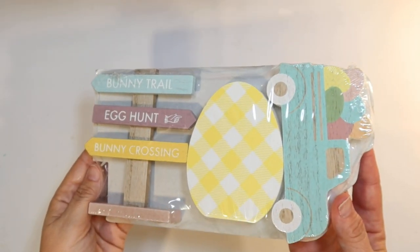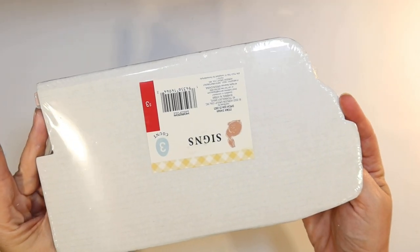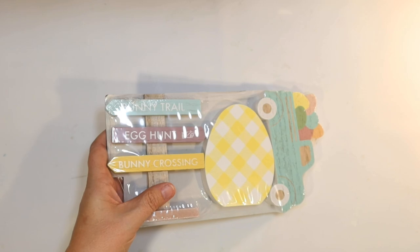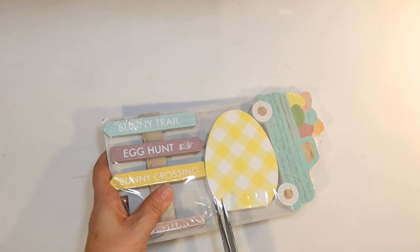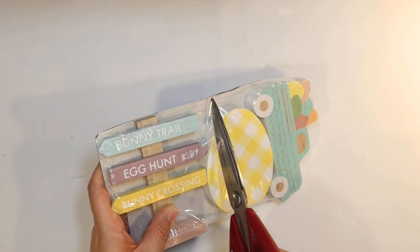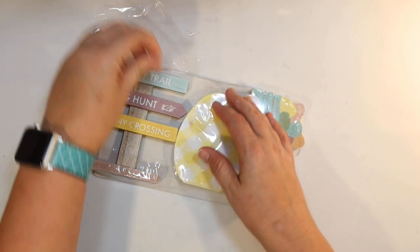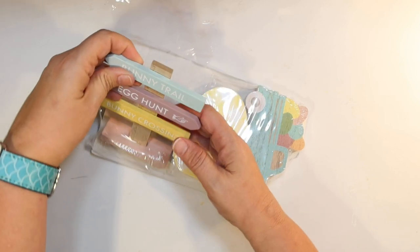Up next is this tiered tray starter kit that I got at the Target Dollar Spot the other day for $3. You get three items in this and they had two different kinds. But what I really wanted out of this kit was this cute little directional arrow sign. I think this is going to be really cute.